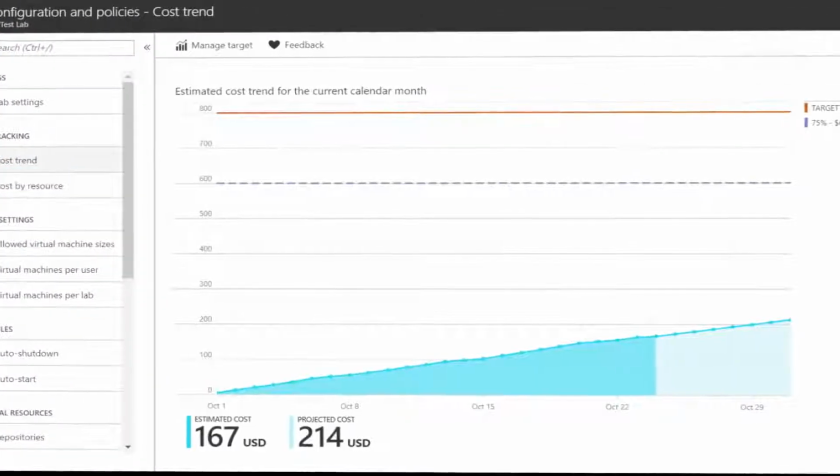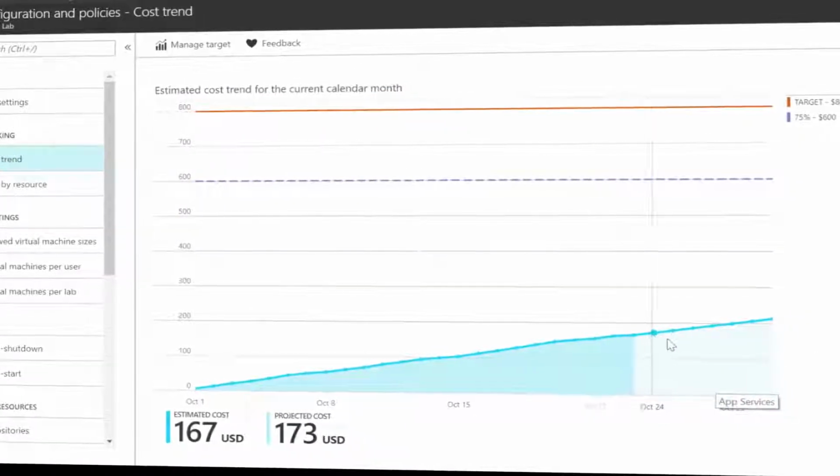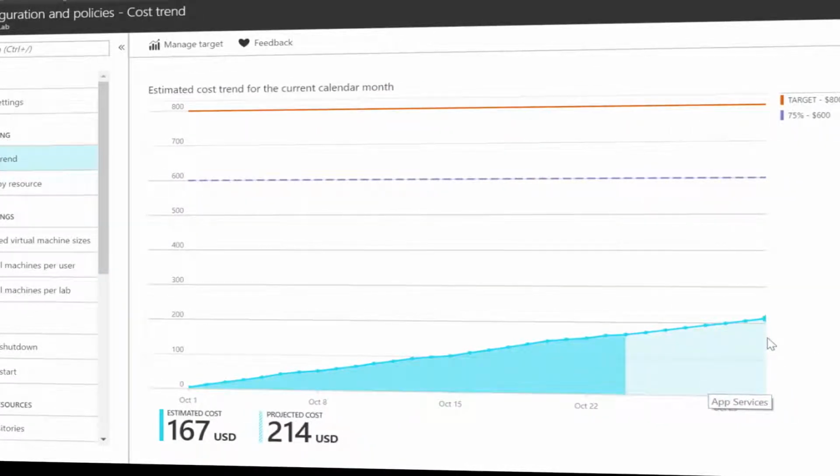These safeguards not only provide an additional layer of security, but help you to manage costs, ensuring Azure usage from only approved developers. You can then monitor usage and overall spend in the lab and get real-time cost projections to see how well you're tracking against budget.